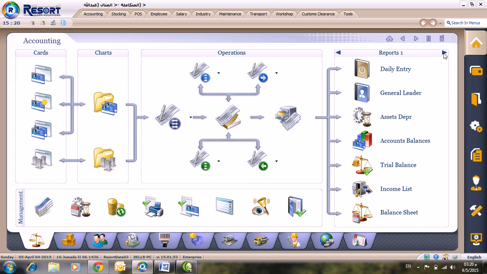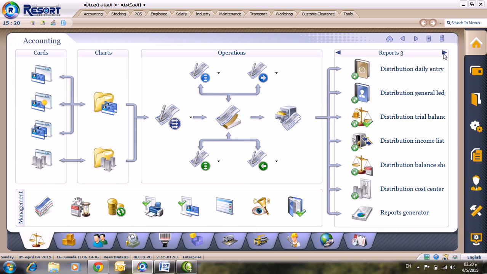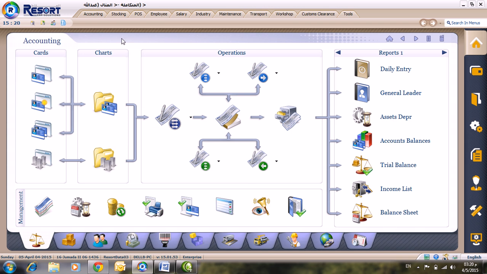As you can see, we have multiple reports page. We have the day and date, and the miladi date and the hijri date, and the file name, the computer you're using, the version of the ERP system, Resort, and Enterprise.